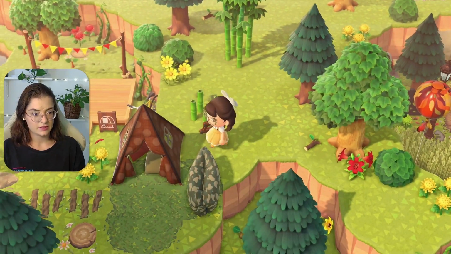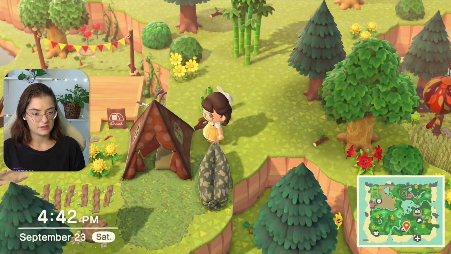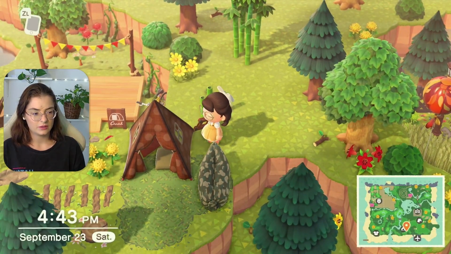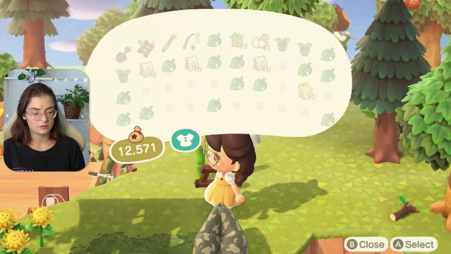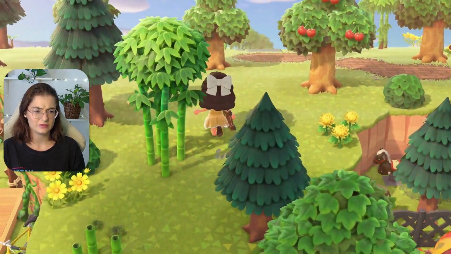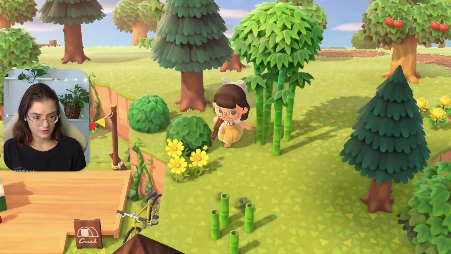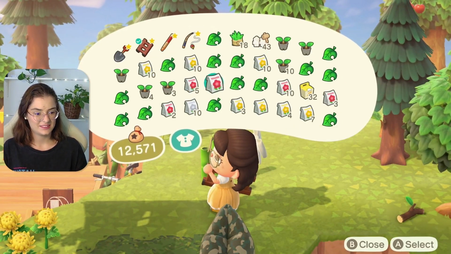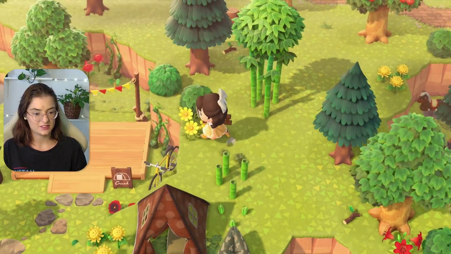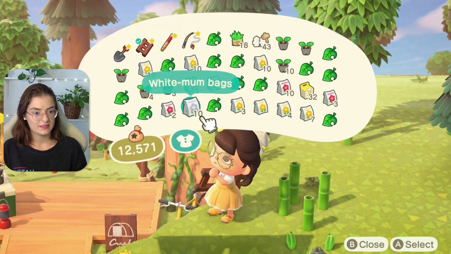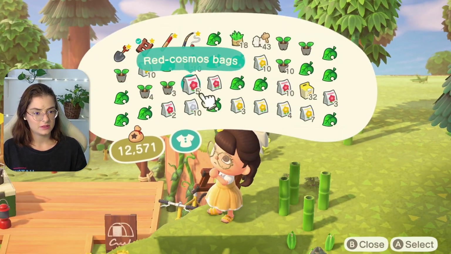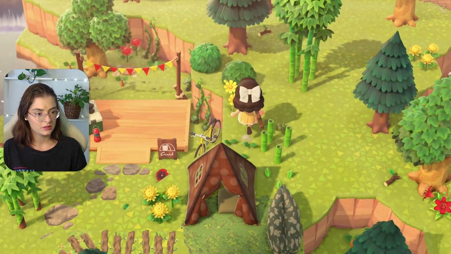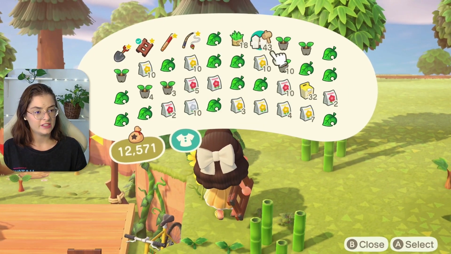Okay, let's come from up here and see if I want to put anything down here. I only brought yellow flower seeds for some reason. I don't know why I chose to do that. Let me grab some red flowers. Okay, I brought all kinds of flower seeds. Because why not? We have a red hyacinth, and I think this should be a red flower too. Maybe pansy. I think there is a pansy right down the cliff, so red mum would be good. And then we'll have a weed here.